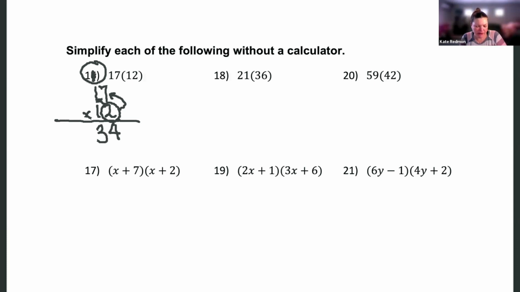And then once we were done passing out that first digit, we just moved on to the next digit and did the exact same thing, passing out again. So this is a 1 in the tens place. So basically I'm saying, when I say 1 times 7, I'm really saying 10 times 7, but 1 times 7 is 7, or another way to think of it is 10 times 7 is 70, and that's why that 7 is in the tens place. And then keep on passing that 1 out. 1 times 1 is 1, or 10 times 10 is 100, and so we see 1 in the hundreds place.